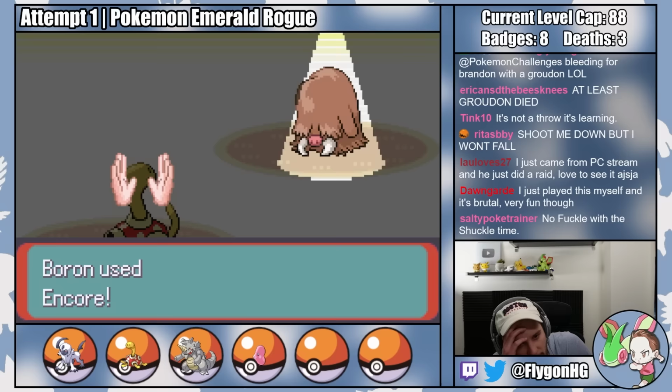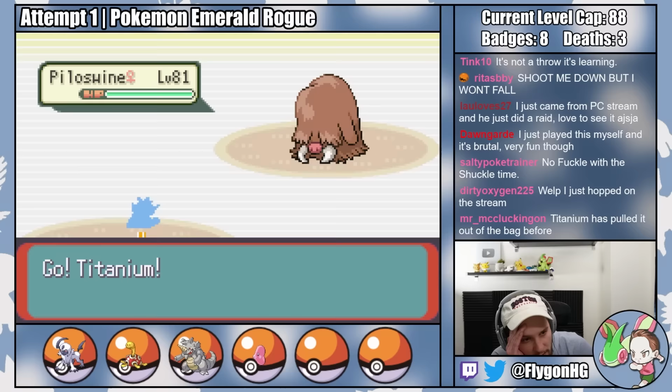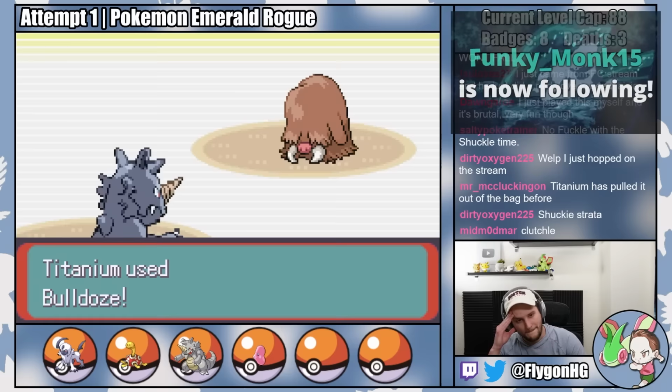Still, it's technically not over, and if we win this, I'll be given a freaking Groudon. So let's not give up. Piloswine is third, and by locking him into Rock Slide with Encore from Boron, Titanium can come in and safely dispose of him with two Bulldozes.